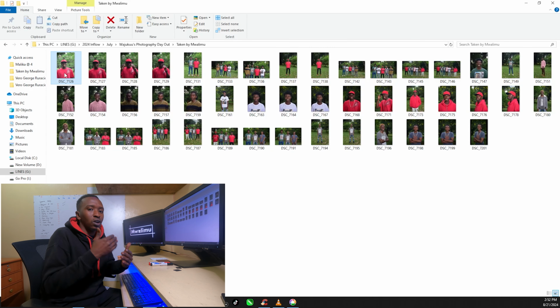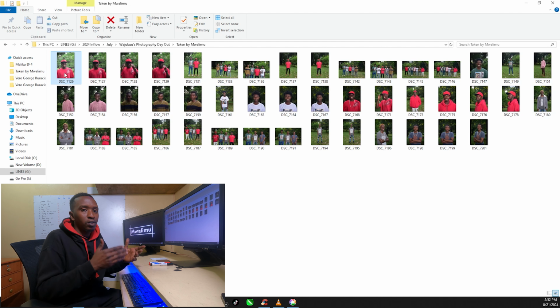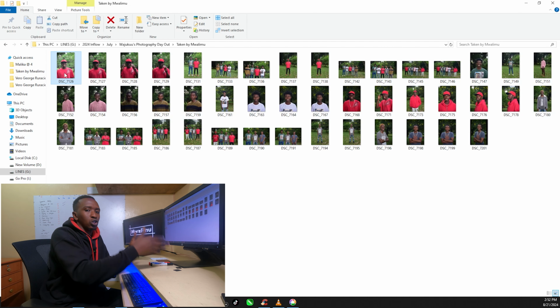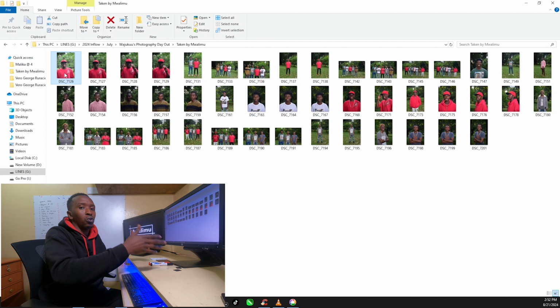So that is my way of culling photos, and like I've said, it is one of the ways of doing it, but I love it as compared to having to take all my photos to an editing software, then cull from there. If it is culling, I just want to do culling. That's why I do it before I get to editing.